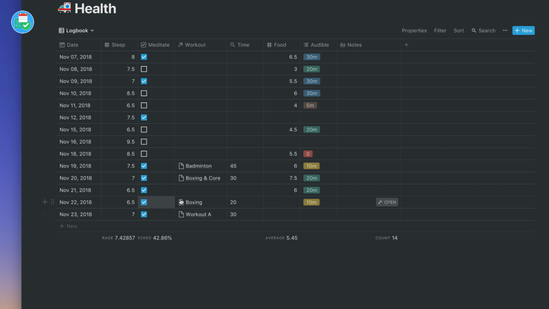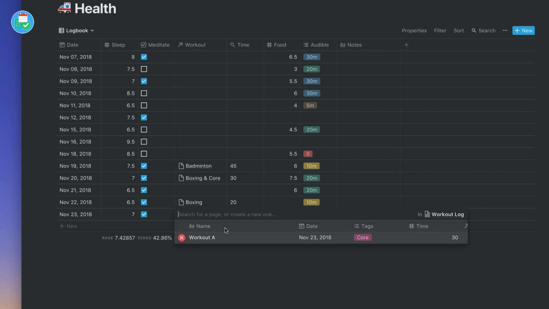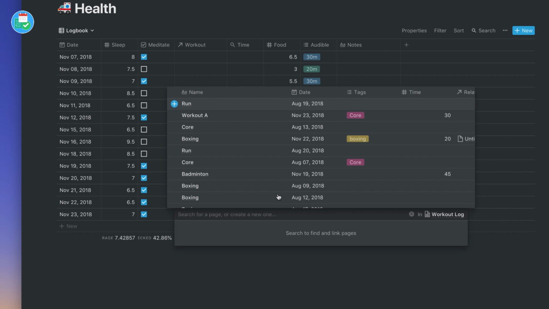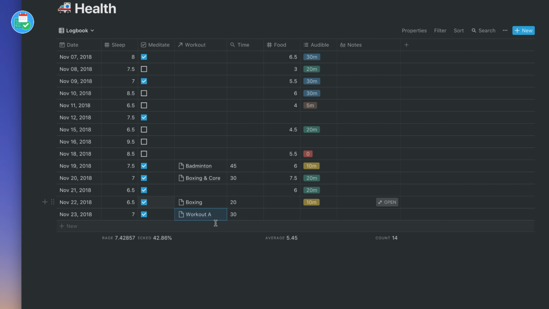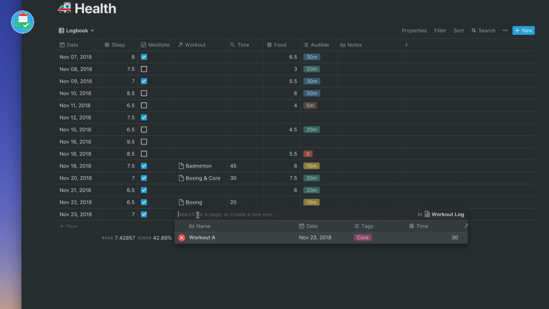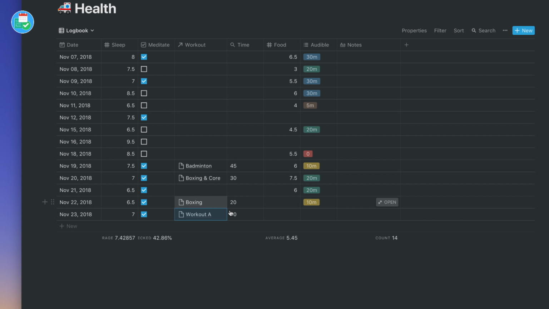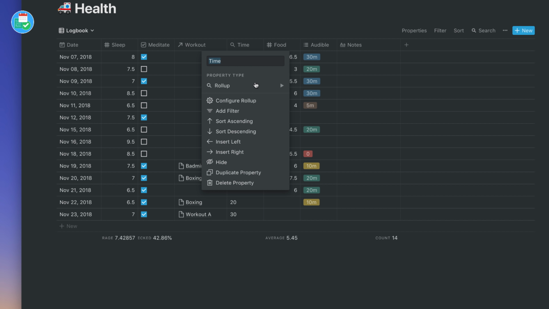Now, once you've created a relation, anytime that you go inside of this, you can basically look up any of the existing pieces you've already done. So for example, let's say I didn't do that one today. I did, for example, actually, no, I did workout A. It will bring in workout A to here. And if I want to, I can go and link out to that if I want to go back. And if I did 2 workouts, I can add them to here too.